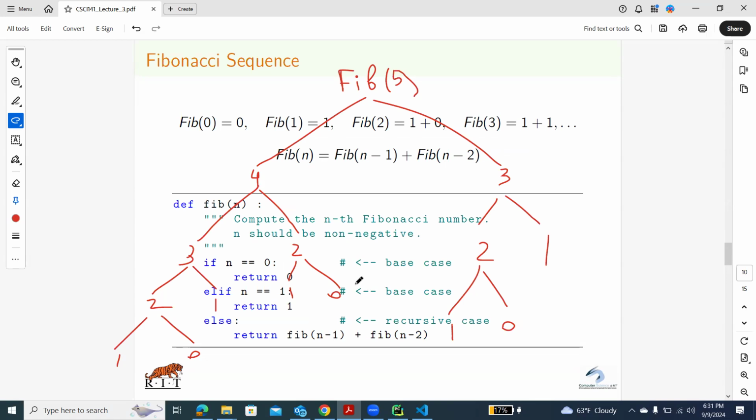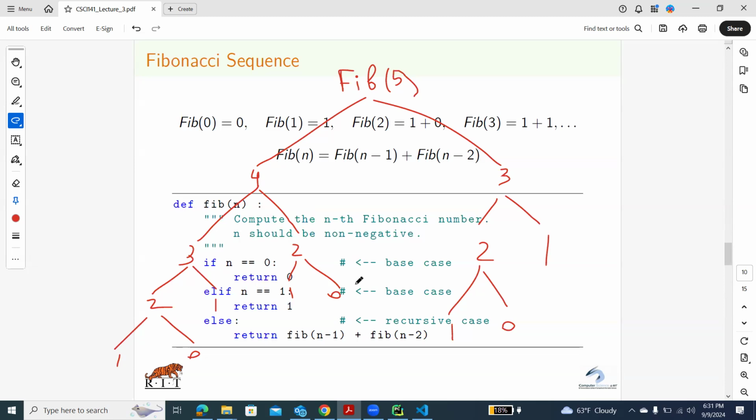Yes, so you're calling it twice? Yes. The problem is that for factorial, we call our function once, and here we call it twice, but in each branch, it again calls itself. That's the reason why we have much higher complexity here.